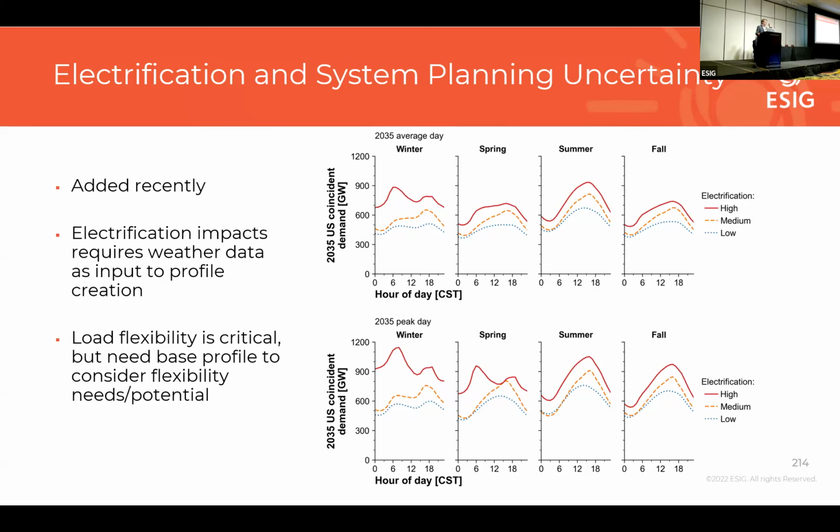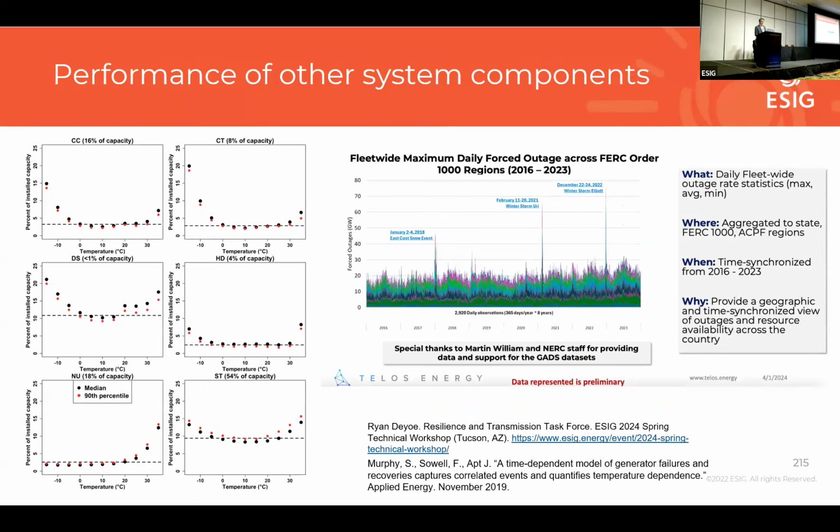Now, I will caveat this electrification statement by saying we know that load flexibility of all of these new end uses for electricity is going to be critical in maintaining adequacy and, honestly, the economic efficient operations of the system. So what we need from weather data sets is a base profile to start from. But if we get some things wrong, it's okay, because there is flexibility in the system and we need to be able to model that, and that has weather impacts, but it is not 100% correlated to the weather. There are other power systems operation considerations we have to take when thinking about the flexibility of that profile. But still really important that we're influencing those profiles based on weather.